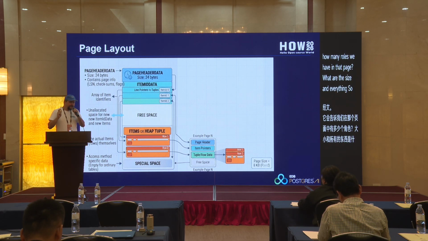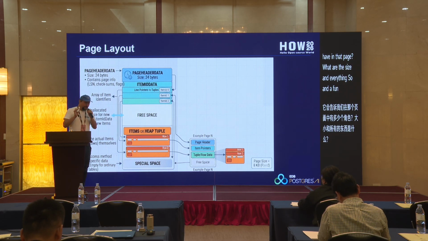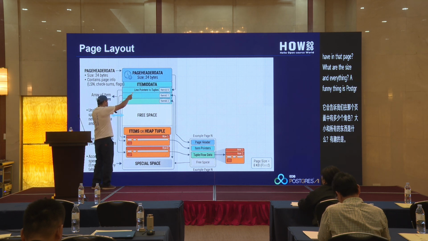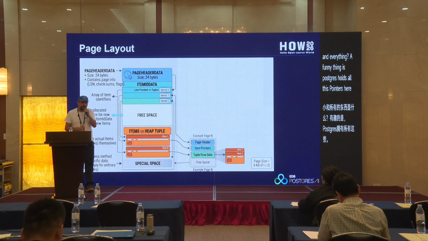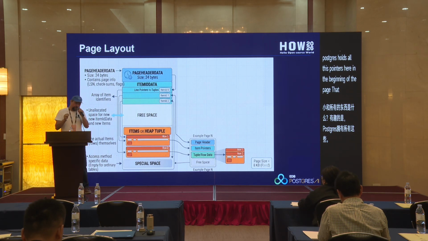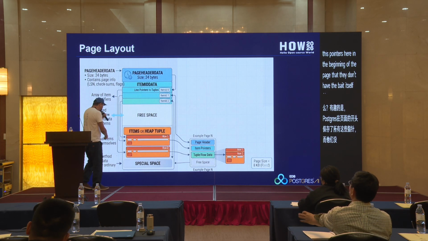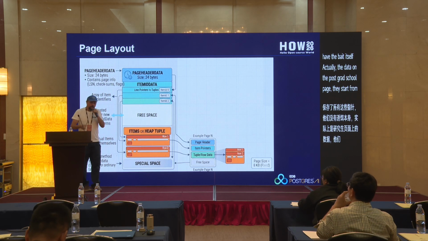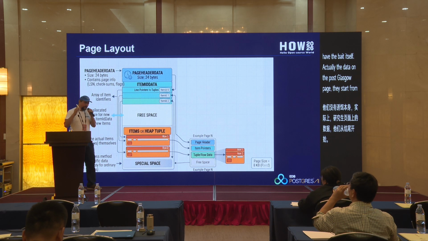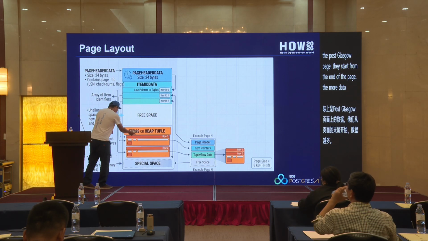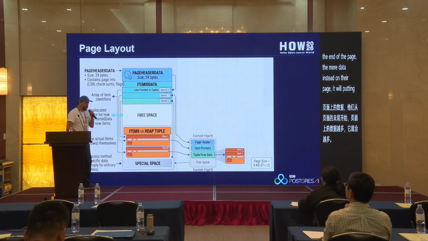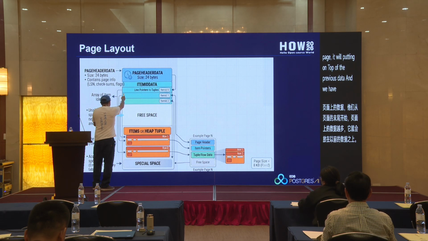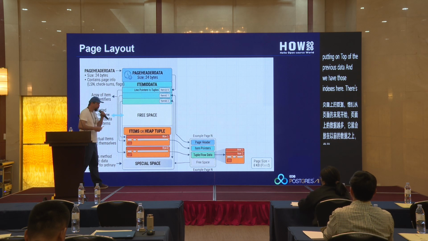And the funny thing is, Postgres holds all these pointers here in the beginning of the page, and they don't have the data itself. Actually, the data on the PostgreSQL page starts from the end of the page. So the more data we add to that page, it will put on top of the previous data. And we have those pointers that point to the data itself.